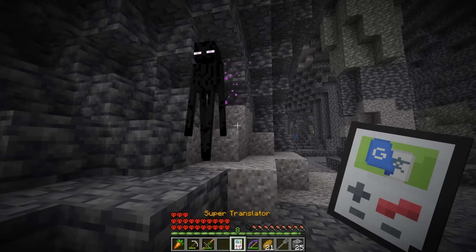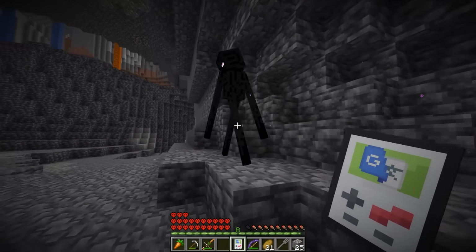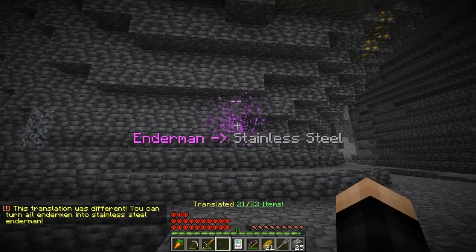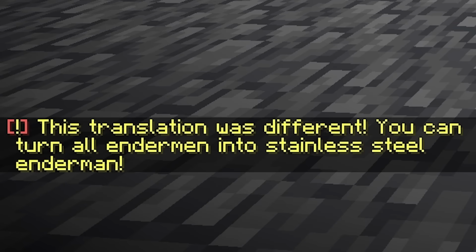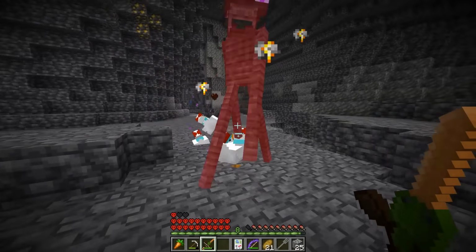Okay, so translator, I don't even know how many times this is again. So I think it's 500. What do I get from this? Enderman becomes stainless steel. He's almost camouflage. What? This translation was different. You can turn all Endermen into stainless steel Endermen. Huh? Do I buy this guy? Oh gosh. Oh gosh. Go on, chickens.